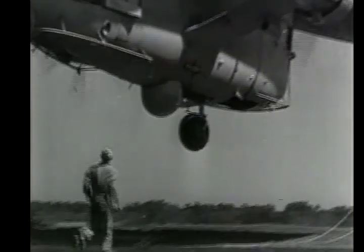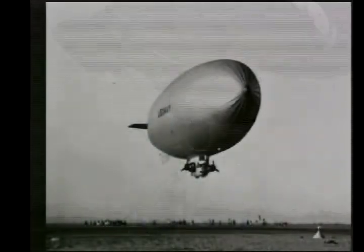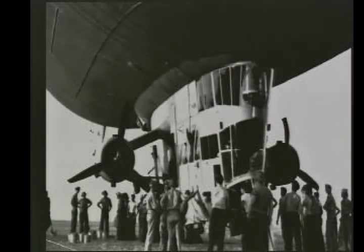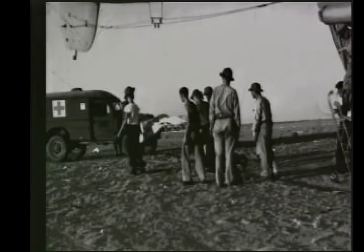When impossible terrain would not allow a wheel landing to rescue a dying airman stranded in the California desert, pilot Pete Culbertson crash-landed his K-95 to take aboard three men. K-95, her props bent, eased back to an army base where the victims were hospitalized. Two-bladed props were borrowed from army airplanes, and she returned to Santa Ana. Culbertson received the Distinguished Flying Cross.